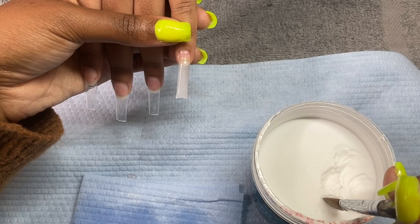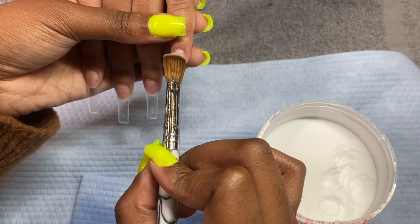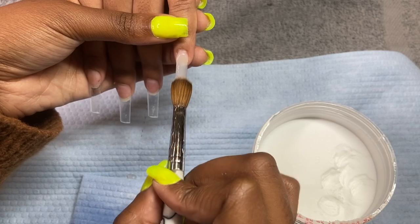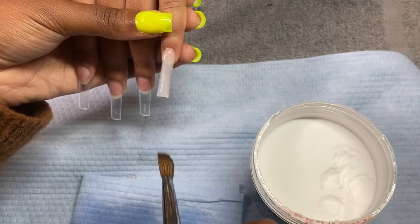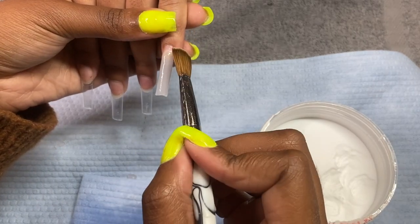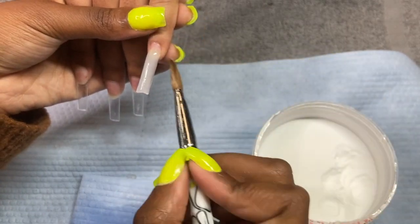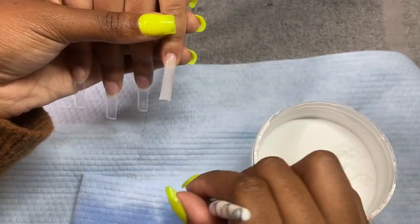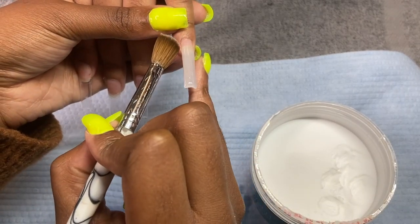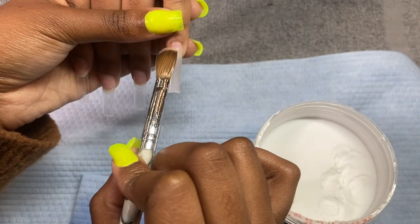For the most part on this set, I did a 2B method. I am a strong believer in not using too many beads to complete a set. Granted, whenever you first start off, use however many beads you need to. But once you start becoming more experienced and more aware of your process, I don't think you should spend too much time on application, because application already takes forever.